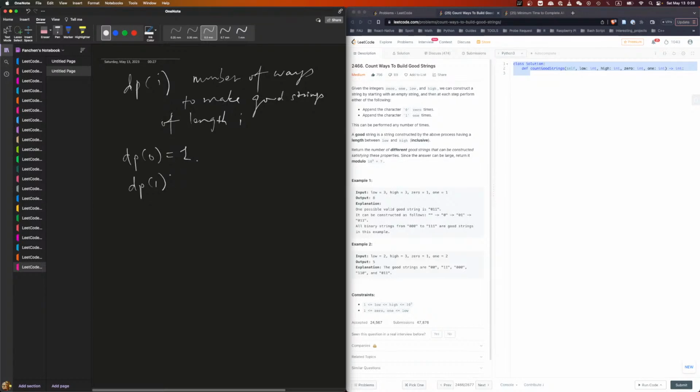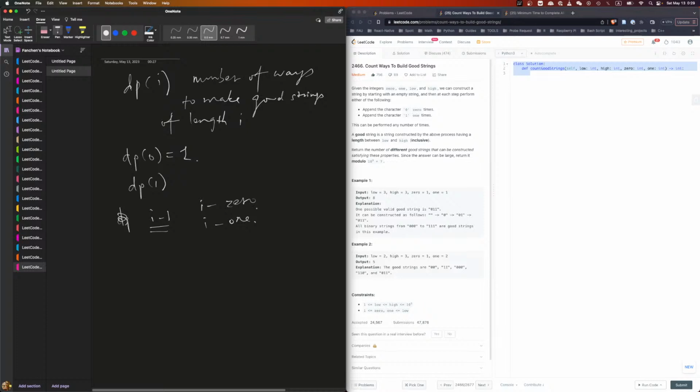DP[0] is always 1, and for DP[1] we have to make 1, which means however much DP[0] is, from position i minus 0 or i minus 1, we check what value that is. And if this is negative, then boo-boo.